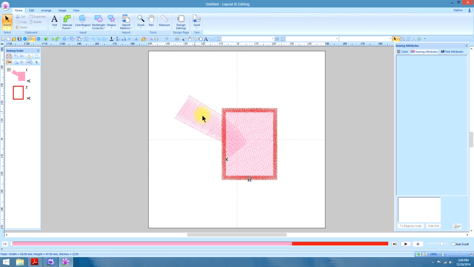You see, I've created the same thing, a manual punch and then a block. When you select them, these are grayed out. You don't have the option to remove that overlap in the old PE Design Next.